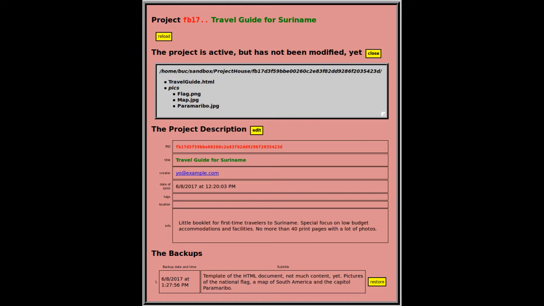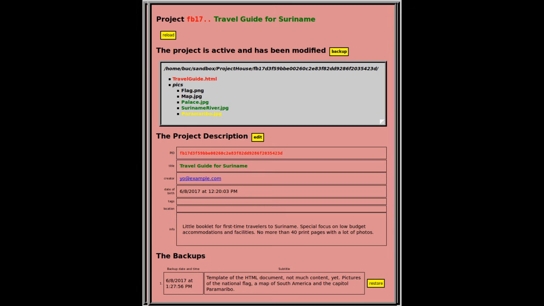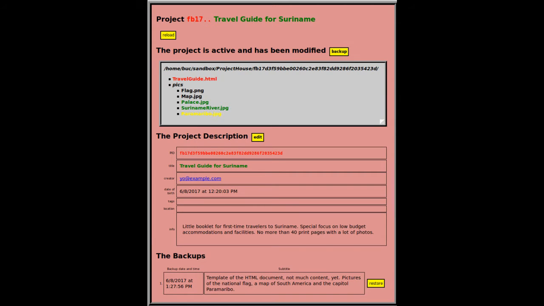Let us perform the last steps of modification and backup once again. We modify the active file tree, and afterwards it looks as follows. The content of the HTML file is changed. Afterwards the file is red, which stands for changed file. The pics subfolder is unchanged, and so are the 2 picture files flag PNG and map JPEG. These items remain black.